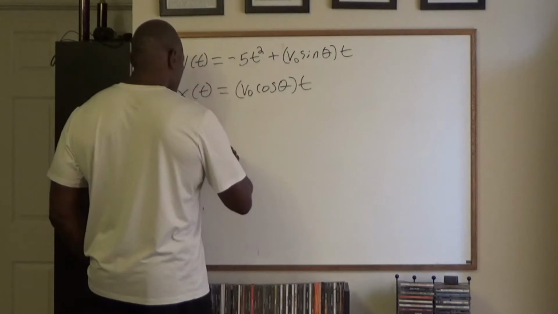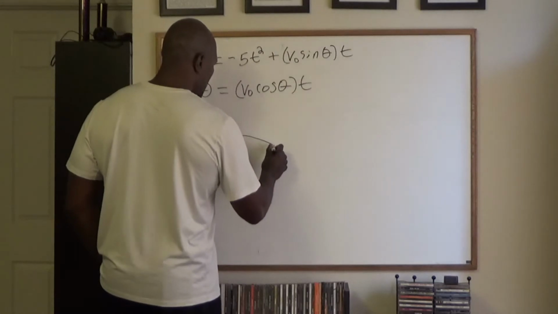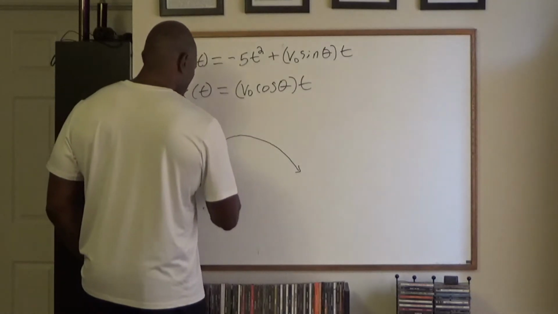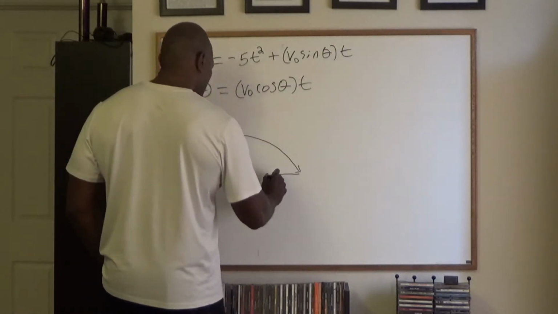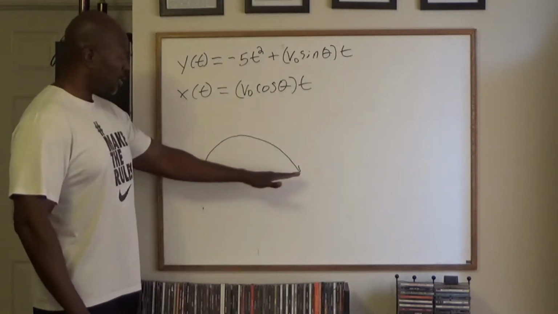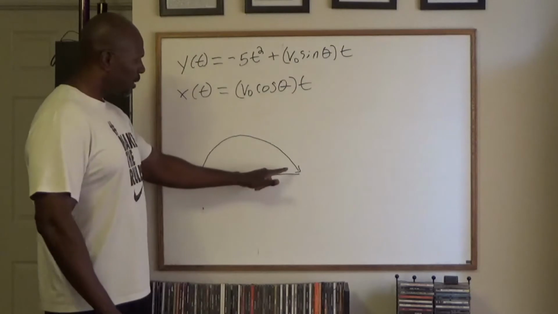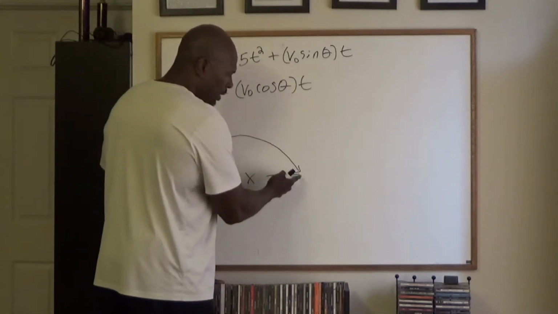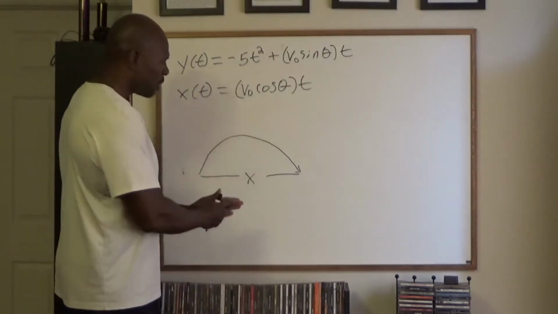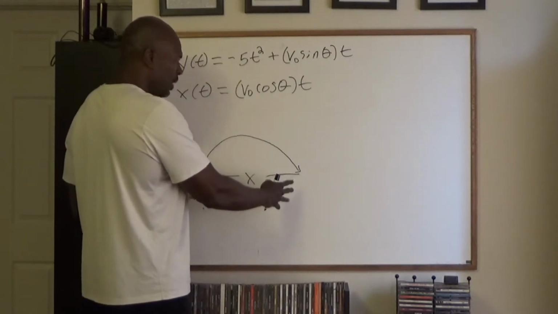Here is the trajectory of this ball I'm throwing. It's going to go up, eventually start going down, and then eventually hit the ground. When it hits the ground, it will have traveled the full distance. And it's going to hit the ground at some time t. So I would like to know the value of t at this moment when the projectile hits the ground, because at that value of t, the projectile would have traveled its full distance.